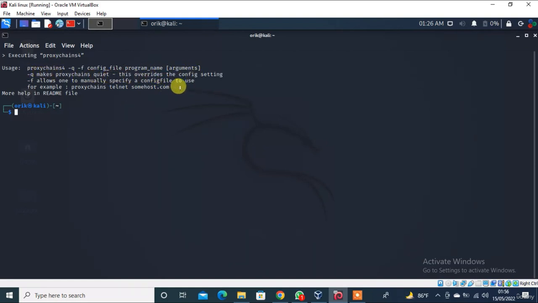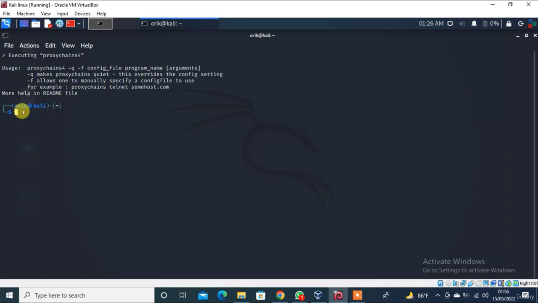This overrides this config setting, and -f allows one to manually specify a config file to use. For example, proxychains telnet some host like Facebook, Google, Instagram, or whatever you want .com.